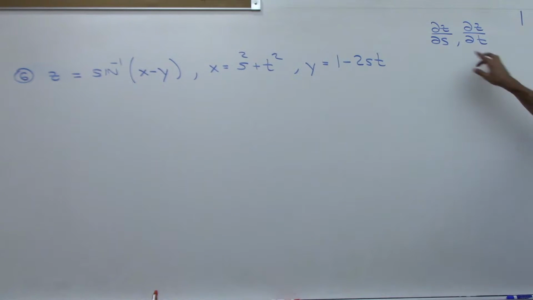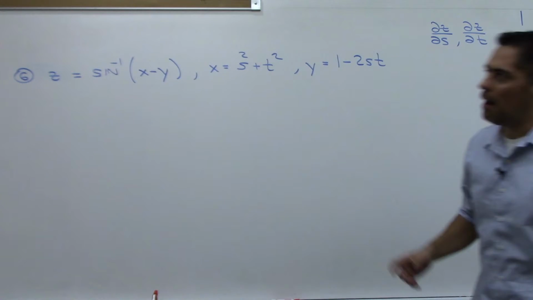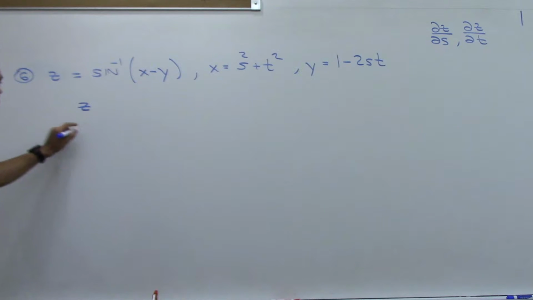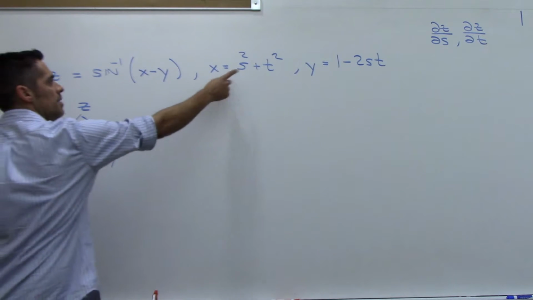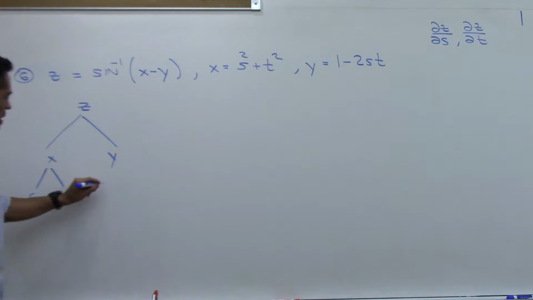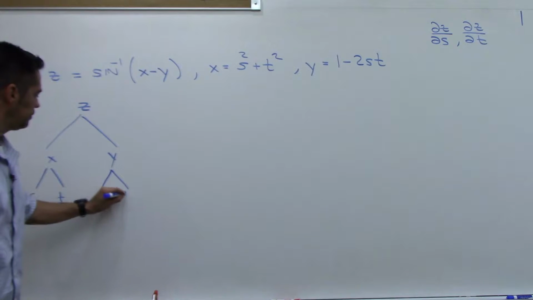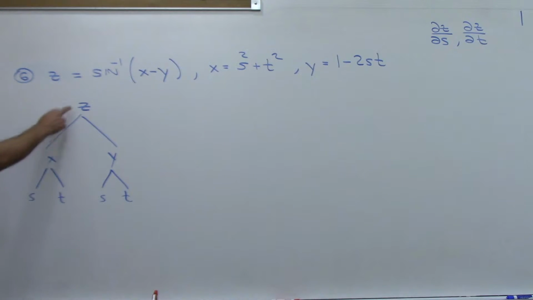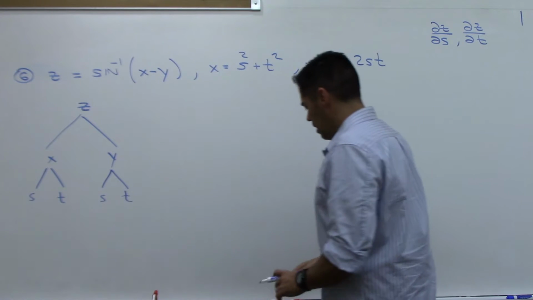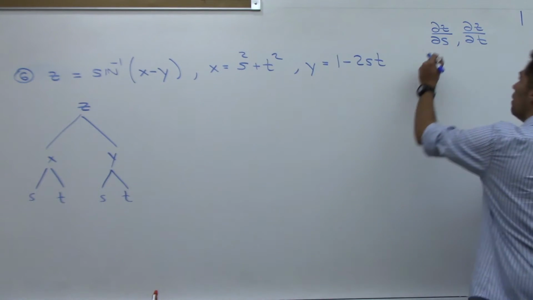So they're kind of telling you there's only 2 possible derivatives, but let's see why. Talked about this in class. Z is the top. Z depends on x and y. X depends on s and t. Y depends on s and t also. And so to know what z is, I've got to know both s and t. So it's only possible for me to find partials, and there should be 2 of them. One with respect to s, one with respect to t. So I will only do one of these, okay?